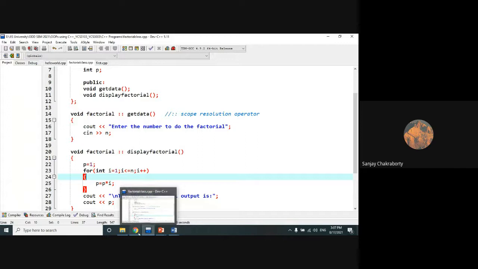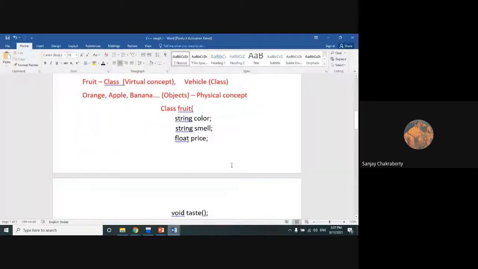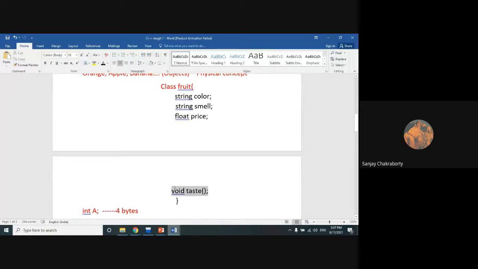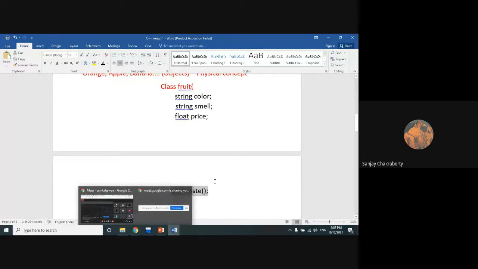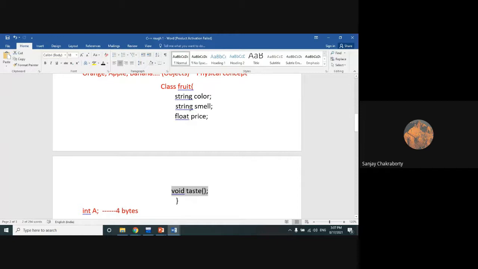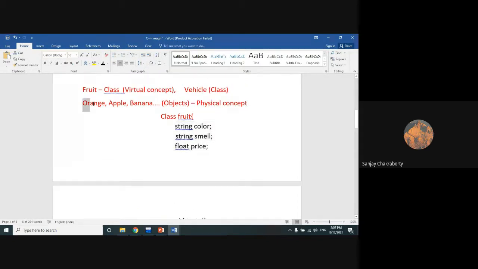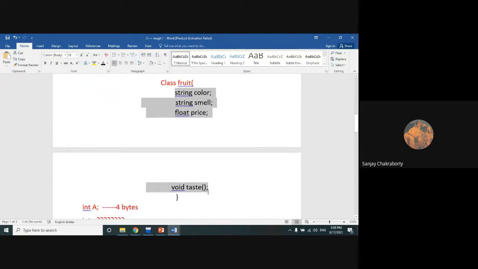If you return to our last example, class fruit, to access its methods or variables we have to create an object, like an orange object, an apple object, or a banana object of this fruit class, because each and every object has its corresponding different color, different smell, different price and taste.